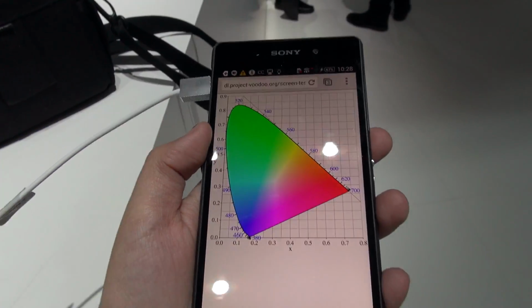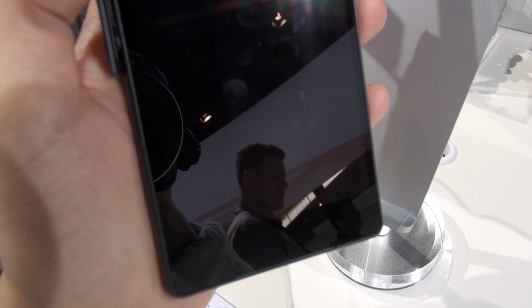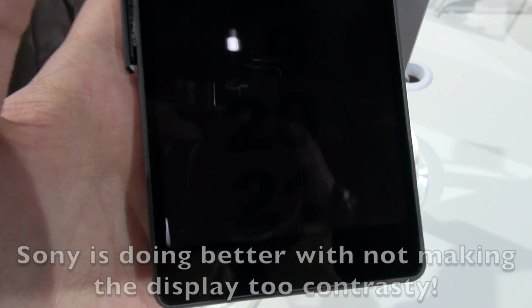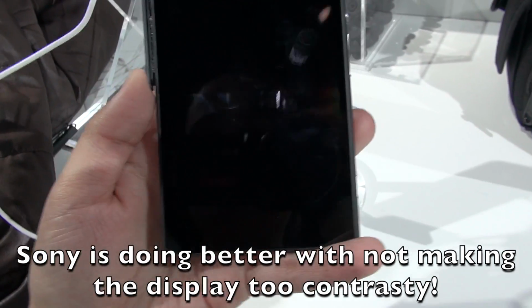It looks very sharp. Now, I know what I'm looking at right now is very difficult to see, but it's actually a gradient that goes from 21 all the way down to 0. It's just letting me look at what's going on with the calibration in terms of shadow details. Now, what I'm noticing here is that there's a couple of different variations with the displays. I know that these are supposed to be prototypes, but it seems that some of them aren't calibrated exactly the same. On this one here, I can only see down until 3, where on another one in a different section, I was able to see all the way down to 1, so I found that to be interesting. But overall, it seems that they aren't compressing shadows as badly, and that is something that's very nice.